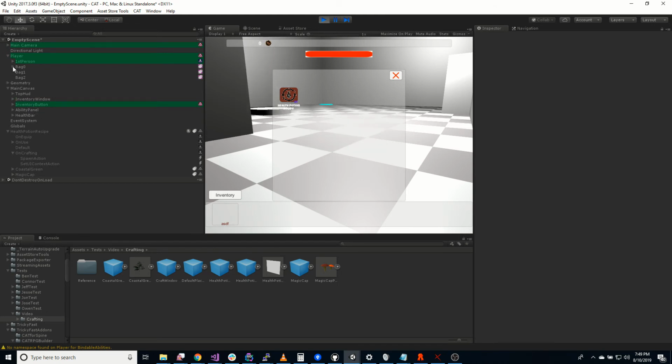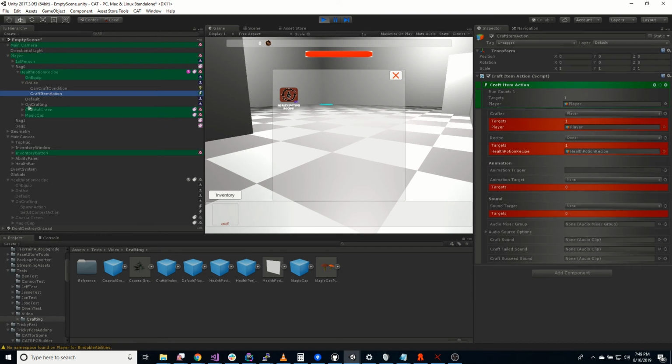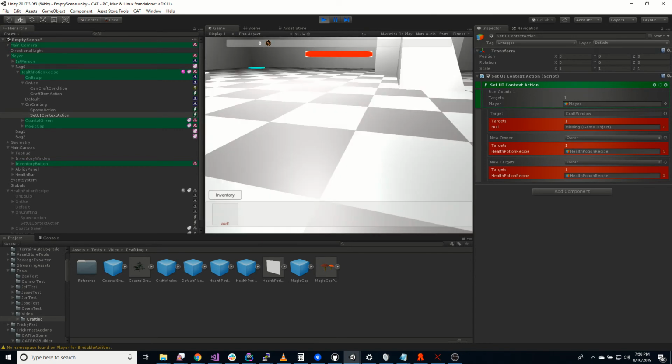But if we look at our bag, our health potion recipe is now on equip, so it's gone through that. It's obviously gone through our crafting, but it hasn't worked, and it ate our ingredients, so we weren't able to use it anymore because that condition has failed. One thing you could do instead of this obviously fake UI for the crafting failing and succeeding is you could add a mini game there. You could have some sort of percent or dice roll. It's really up to you what you want to do with that. We just give you the tools to make it happen.